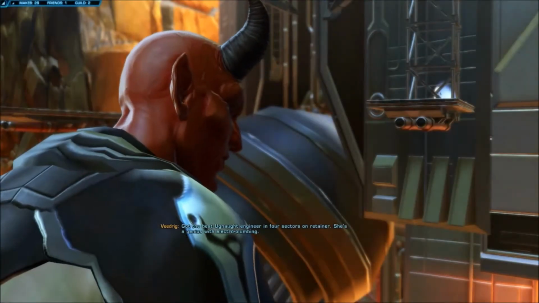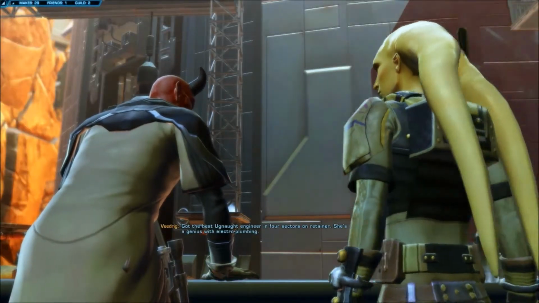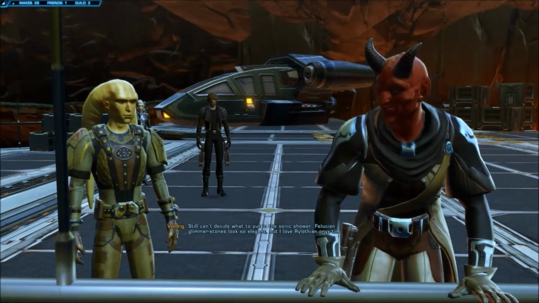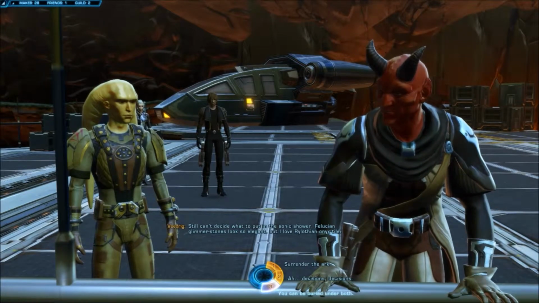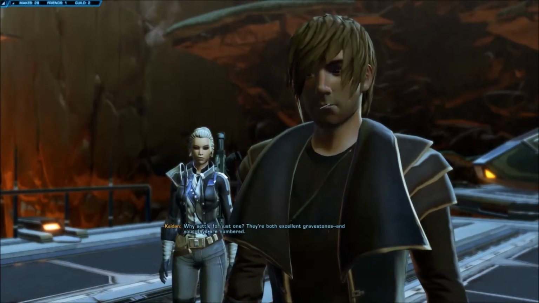Got the best Ugnaught engineer in 4 sectors on retainer. She's a genius with electro-plumbing. You'll have the classiest refresher in Coruscant, boss. Still can't decide what to put in the sonic shower. Felucian Glimmerstones look so elegant, but I love Rylothian onyx tile. Why settle for just one? They're both excellent gravestones, and your days are numbered.